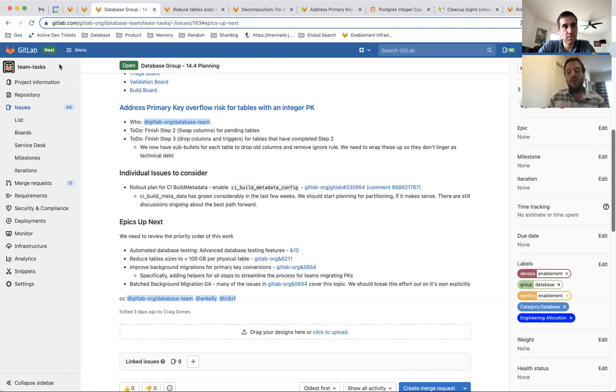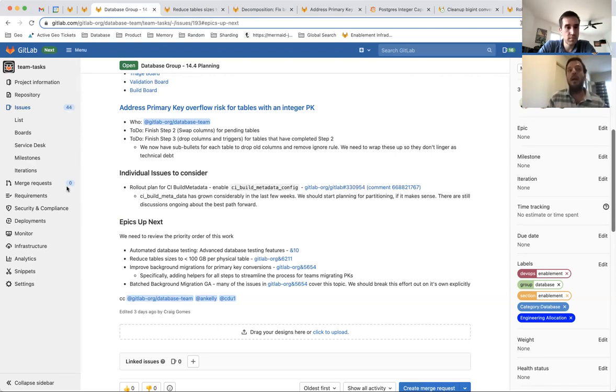So in order to solve this problem, we had to build a new background migration framework that we battle tested with the primary key conversions. And the idea here, because it's advantageous to everything we have at the moment, is to make it generally available and make this the framework for all background migrations in GitLab.